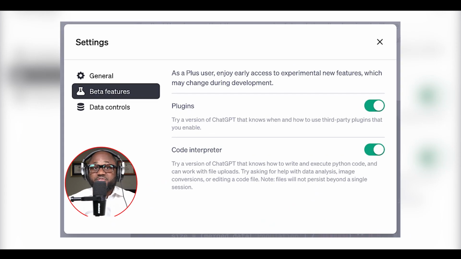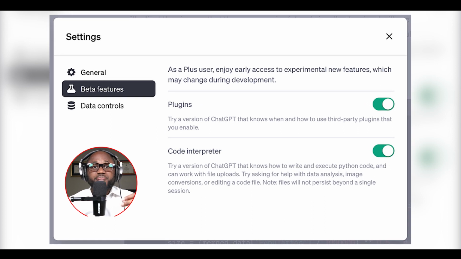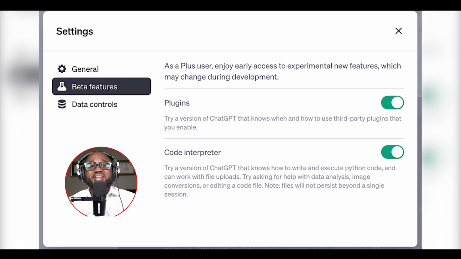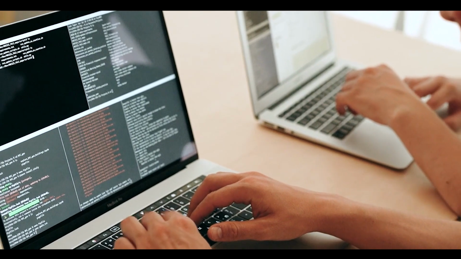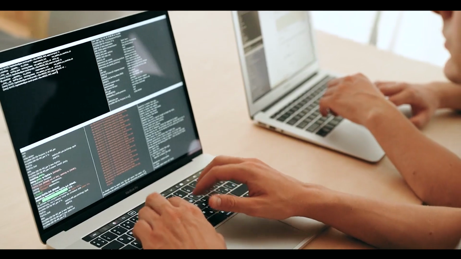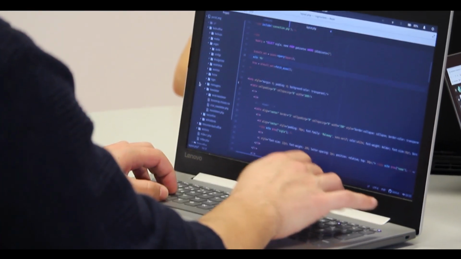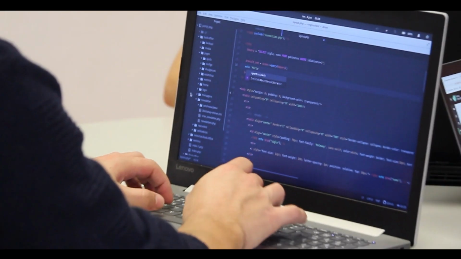You need to enable it first in order to have Code Interpreter available in your chats. You need to enable it first via the settings, okay? So how to enable Code Interpreter? It'll now be available. You can go on Google and research it and download it from there. So after you do all of that, let's go into the task.